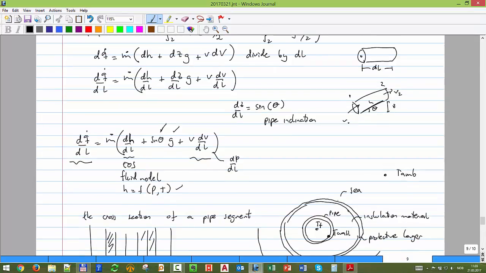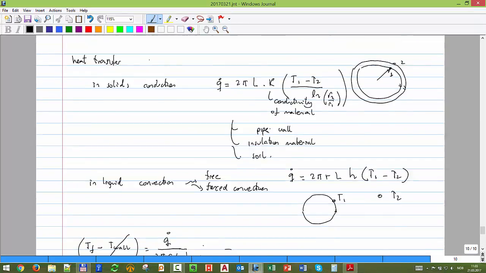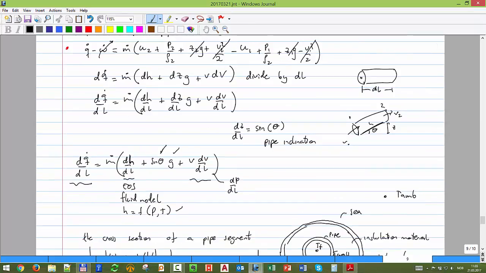Okay? So then I have an expression of the heat, then I can use that expression inside this equation, and with that equation I can go and calculate the temperature along the pipe. Okay, we will see later, next class we will just continue briefly how to do it.